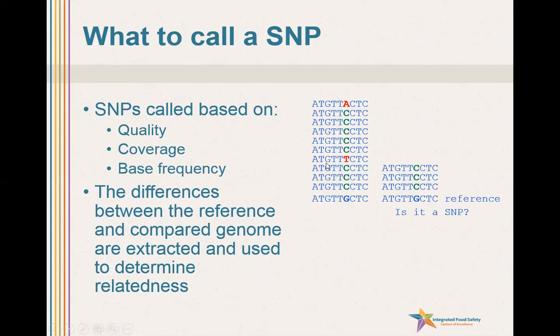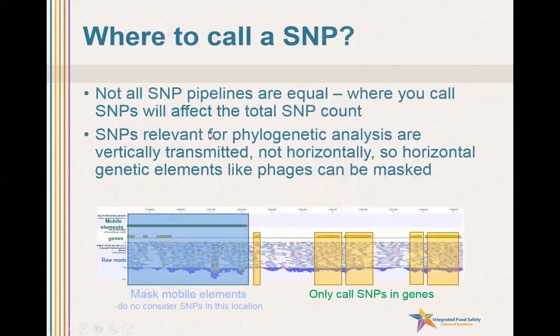So if we say we have to have 95% consistency, this might not be a high quality SNP. If we have a cutoff that is slightly lower, let's say 80%, we could call it a high quality SNP. So we set cutoffs right there to define a high quality SNP. On the right hand, you see one that is consistent, but it has a lower coverage. So coverage and base frequency go together. This is not something that typically on the epidemiology end of things people have to deal with, but it is important to realize that these analyses in terms of defining high quality data do occur before the final analyses are done.